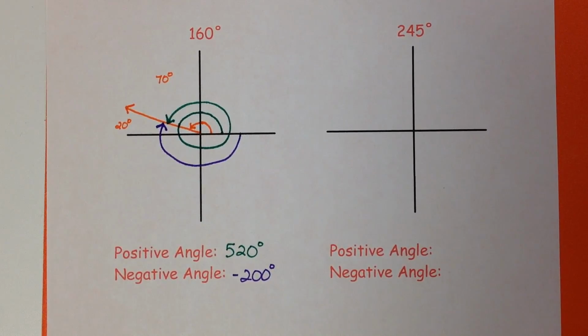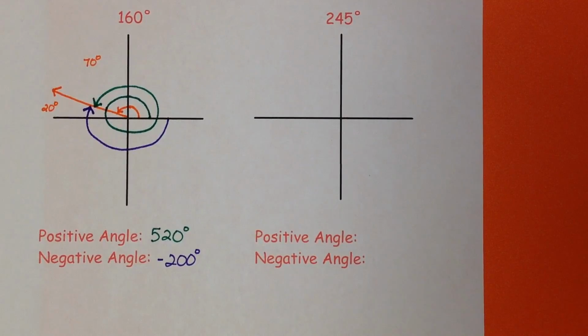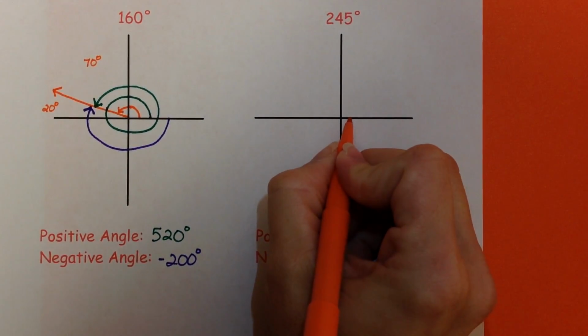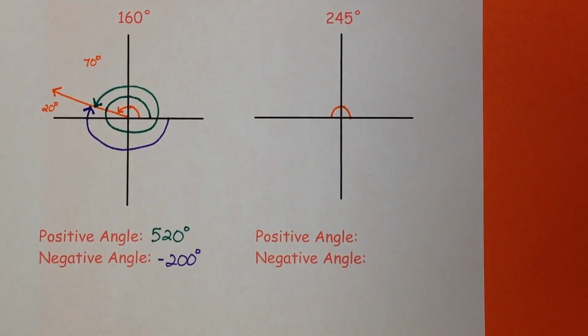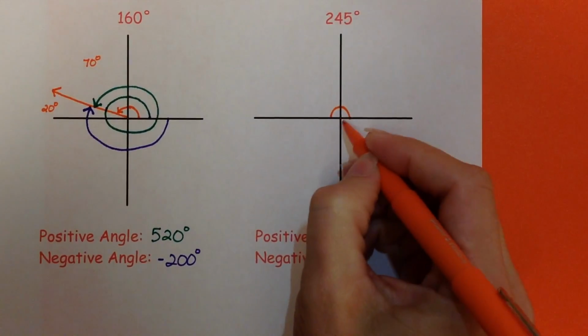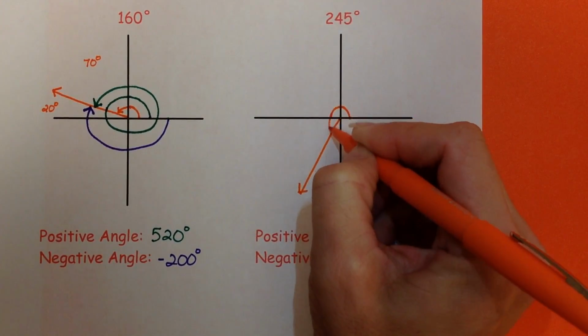Okay, the 245 degrees. Again, first of all, I would suggest that you just draw off the 245 degrees. It's positive, so we're going to go counterclockwise. So starting here, of course, rotating through first and second quadrant, that gives you 180 degrees. So we need to go 65 degrees more. So that terminal side would fall somewhere within this region.